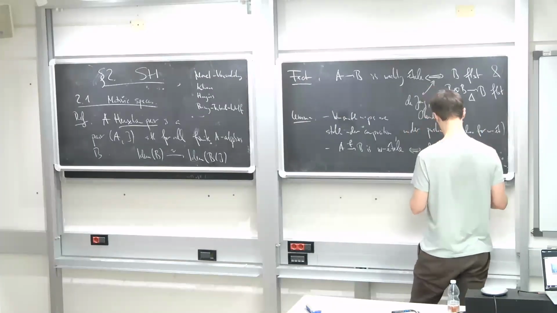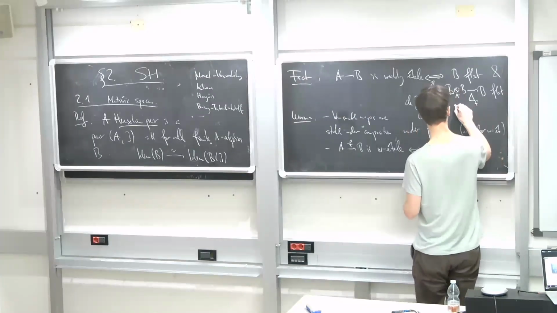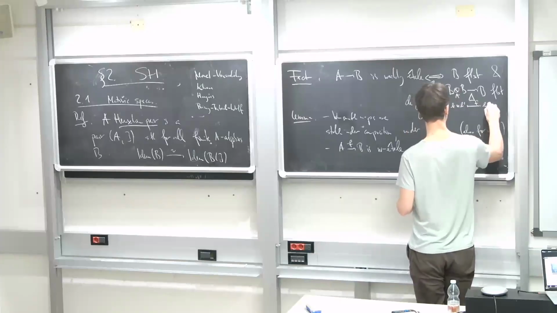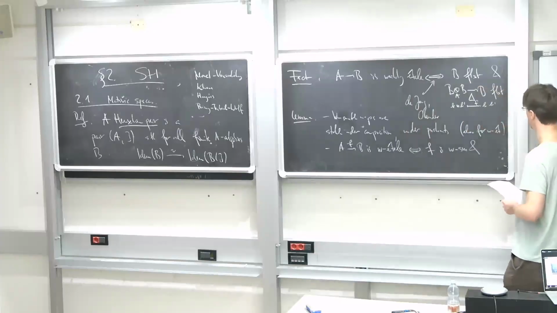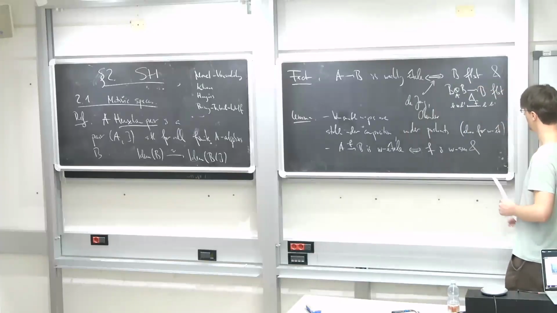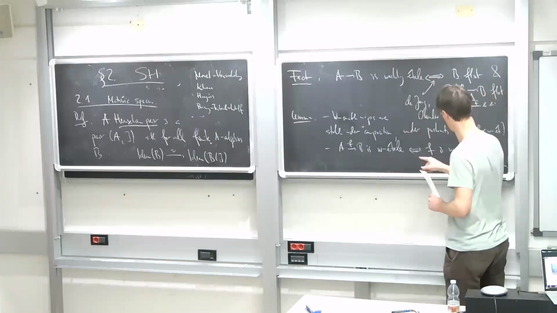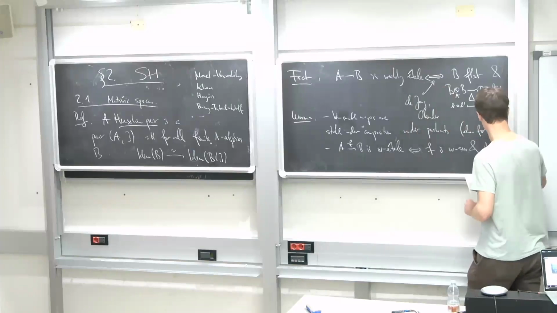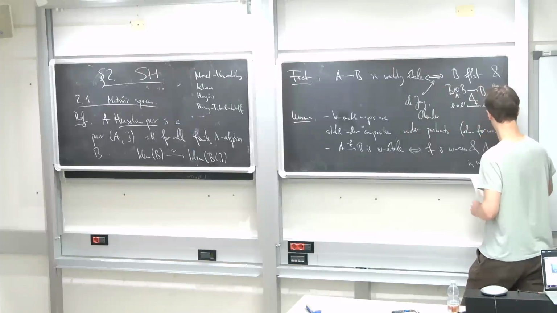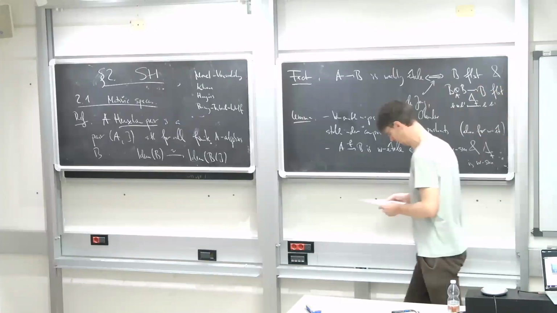I call this Delta F here. It's really just sending B and B' to B ⊗ B'. I use this name because if we pass to the spectra, this would be the diagonal map. So F is weakly étale if and only if F is weakly smooth and this diagonal is also weakly smooth. This is how they relate.